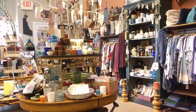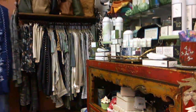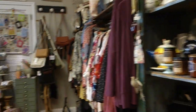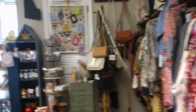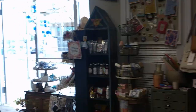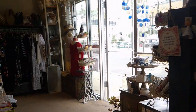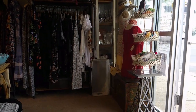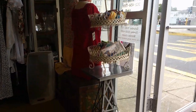Okay, so here I am in the little shop. I did get permission from the owner. It's called Bloom. Now, I'm not going to go in close on anything, but I live in Newark. And as often as I have walked, as often as I have driven through, I've actually never come in. So sometimes it's good to take a pause and not go very far from where you actually live.